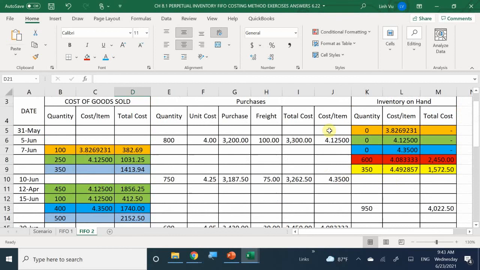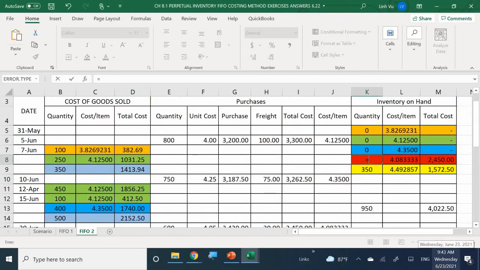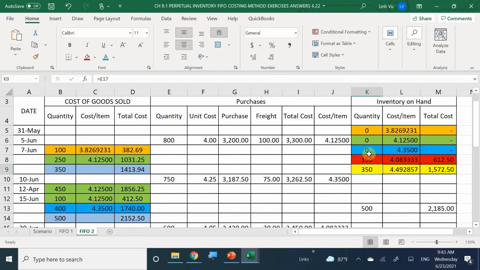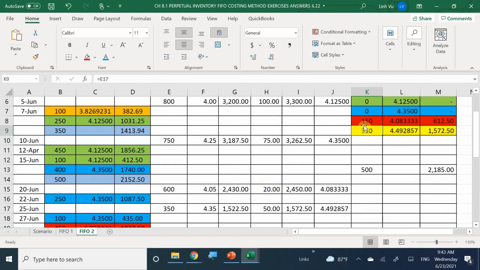So in this case, I need to take out 450 out from my 600 batch in my red. So what quantity do I have remaining? So I do 600 minus, what was it, 450? So in grand total, including my red and my yellow batch, I have a grand total of 500 units. And boom. That's exactly what we solved for. That's exactly what we have on hand. And that's how we use perpetual inventory.